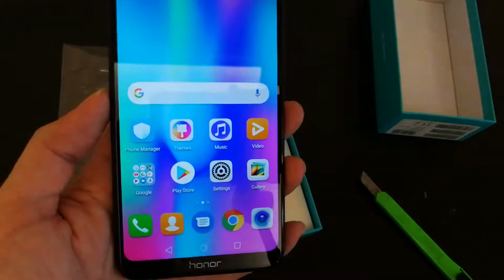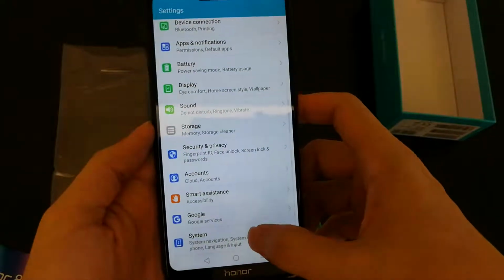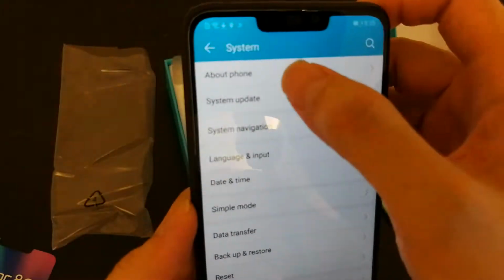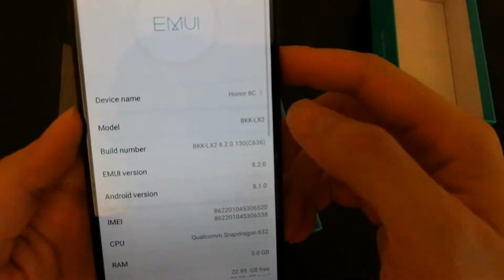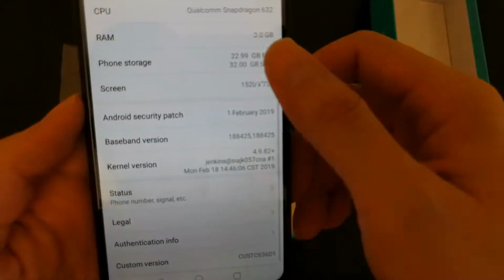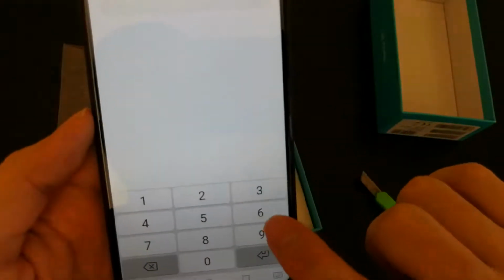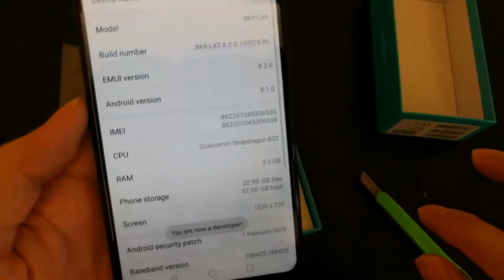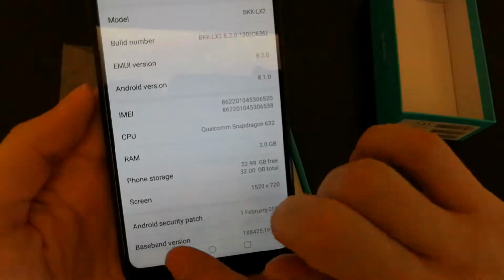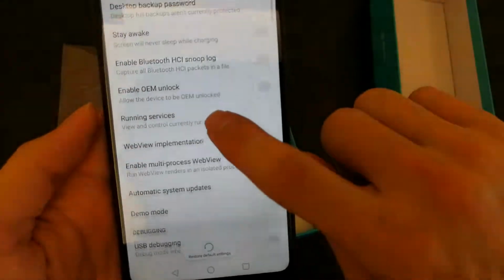This is the new Huawei Honor 8C. Let's check system, about phone. It's running on EMUI 8.2, so this is not the latest EMUI 9. We need to enable developer mode. Now I'm a developer. It's always the first step that I take, so I'll set this option.